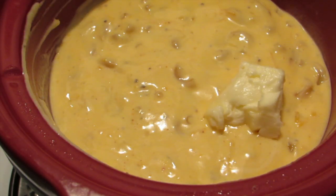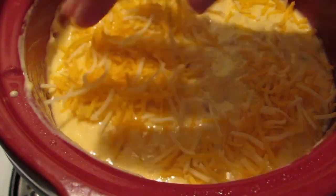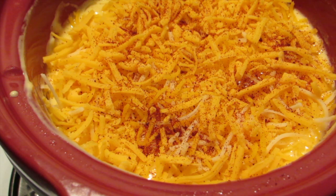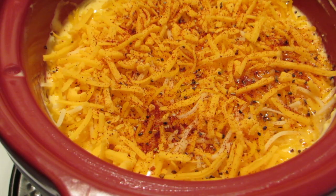Finally, you're going to add one to two teaspoons of butter and stir well. For your topping, you're going to add one to two teaspoons of all of your cheddar cheeses, sprinkle on your smoked paprika, your black pepper, your McCormick's Cajun seasoning, and add your top to your crock-pot.